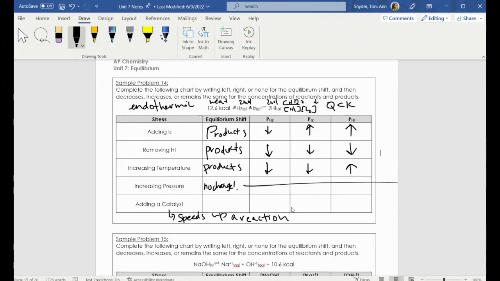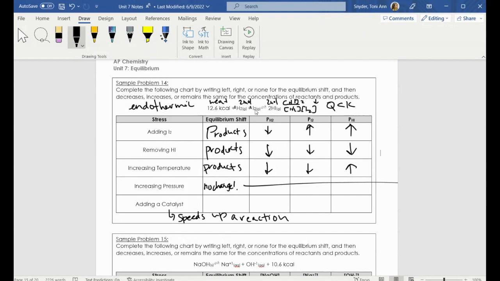It speeds it up. So if you have a liter of soda sitting on a table with the cap off, it's going to go flat eventually. But if you add a Mentos to that, it makes it go flat much faster. So it just speeds it up. So in this case, it says, what effect would adding a catalyst have on this equilibrium? Well, in fact, we've already said that equilibrium is really independent of rate, until we get to the point where the rates of the forward and reverse reactions are the same. Otherwise, it doesn't matter how long it takes to get to equilibrium. It will still reach an equilibrium, right?